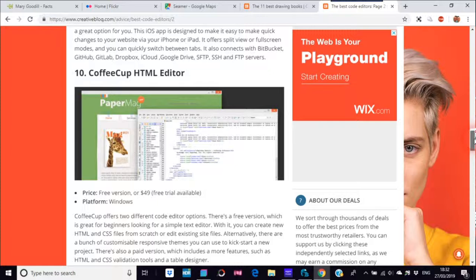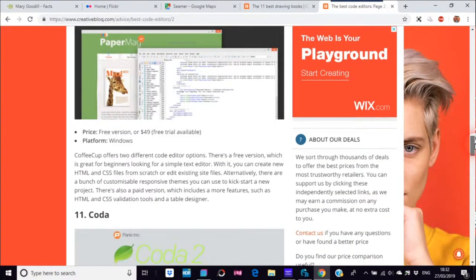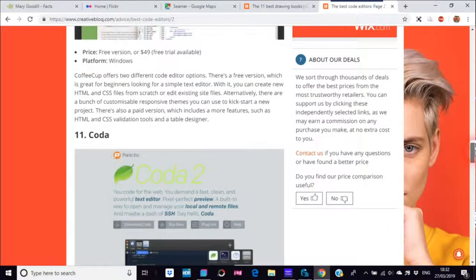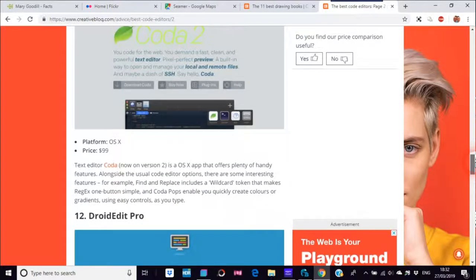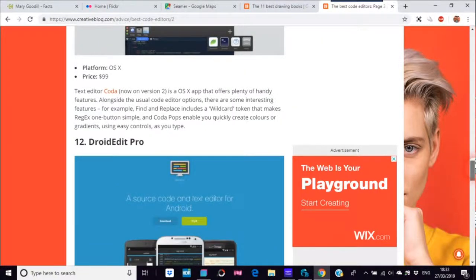It's just so poor for this time, for the modern era. It just doesn't kick it, and the famous support it always goes on about is not as good as it should be either. Coda, I don't know. Operating system, Mac, not sure about that. Price $99. If you've got a Mac, that is expensive.